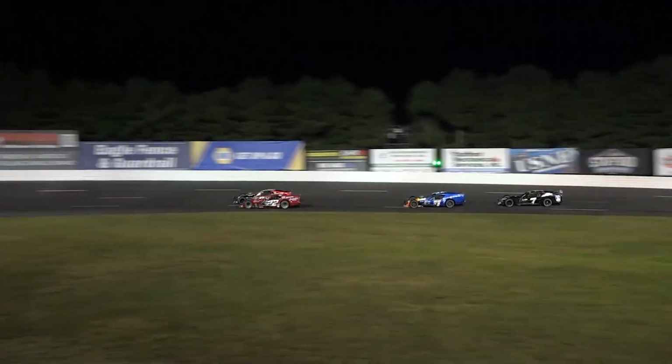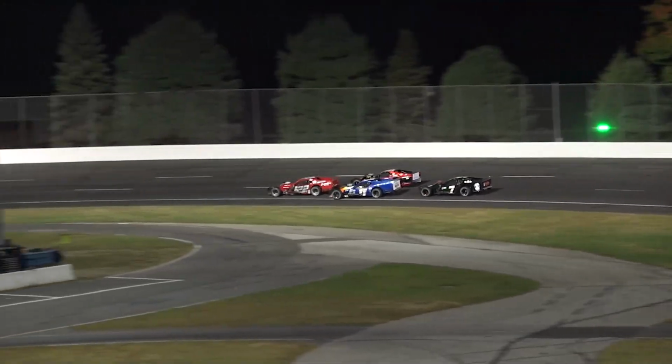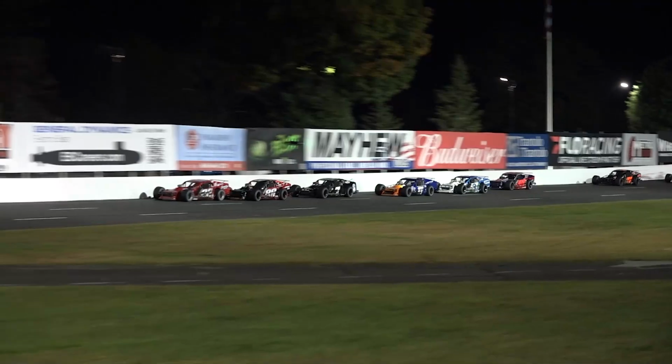Battle for the lead in turn 3 again. Rocco, great run to the inside of the speedway. Trying to take the top spot away and will do just that successfully. There's no question about it. Keith Rocco, he's got his mojo back because he just went by Marcello Rafano almost like he had stopped on the racetrack. Rocco out front, Rafano in second.